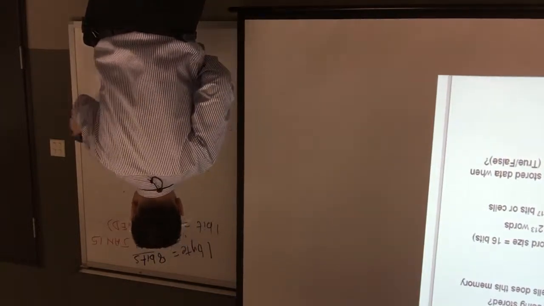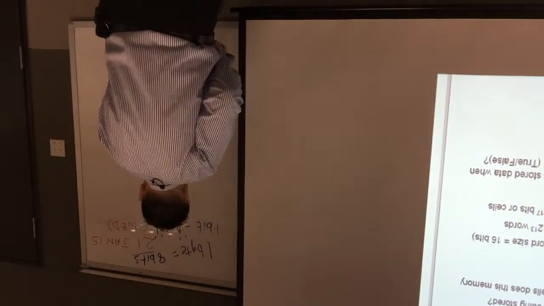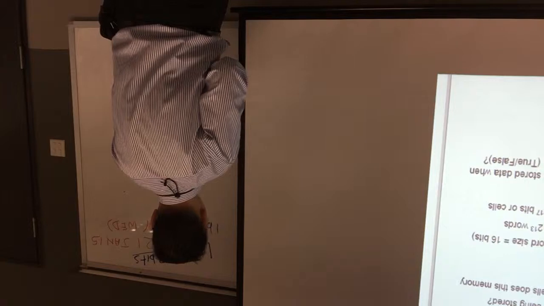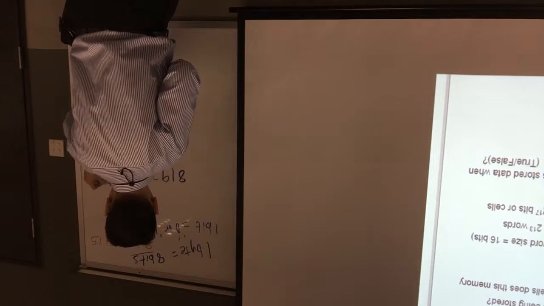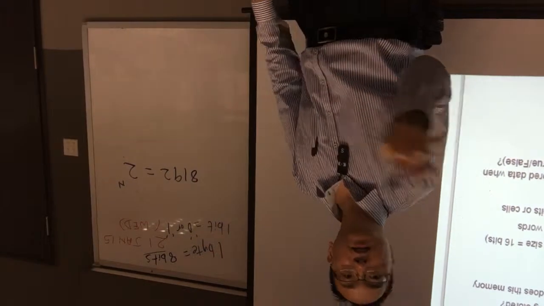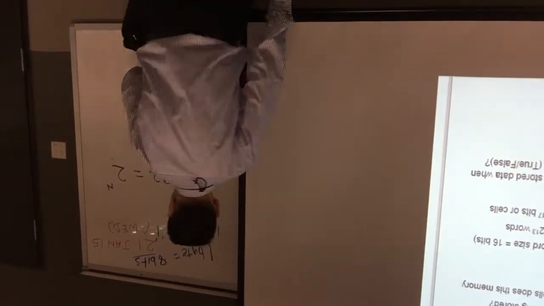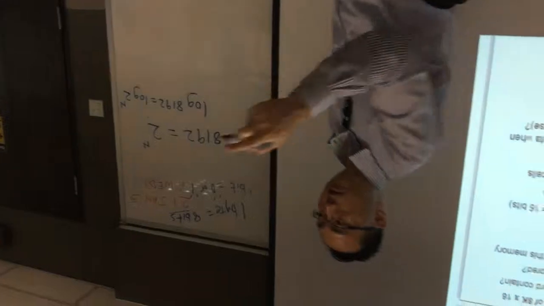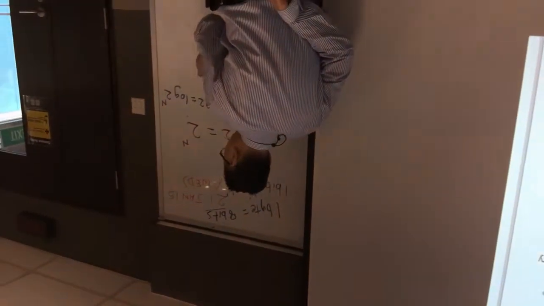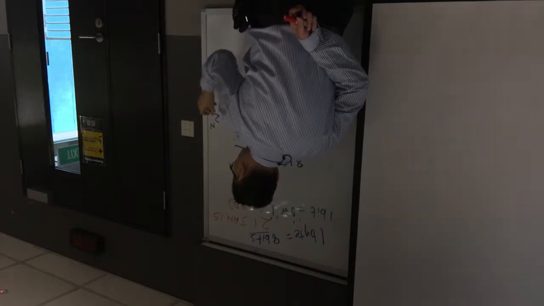So now that is very important because I need to know how many address lines. So 8192 equals 2 to the power of n, where n is unknown. Actually I want to find what n is. So you take log, base 10, of 8192. Take log on both sides. Then basically I bring the n down. This one is n, not 2.